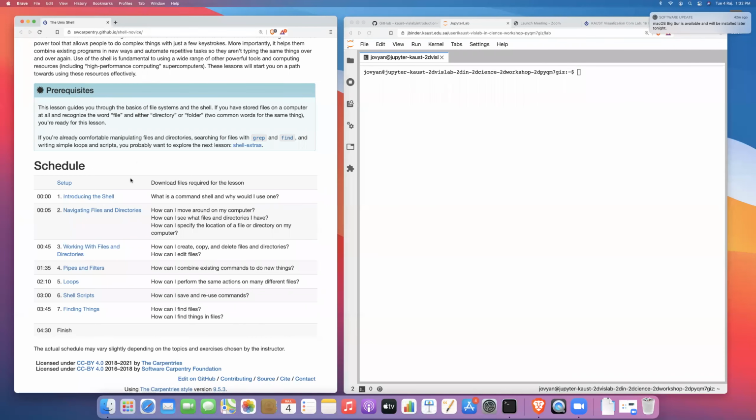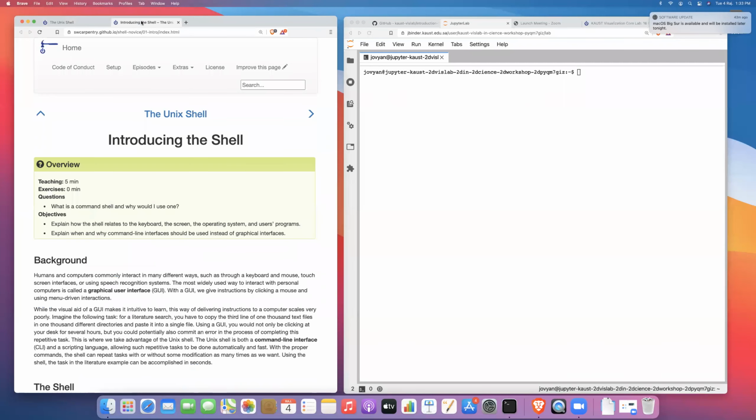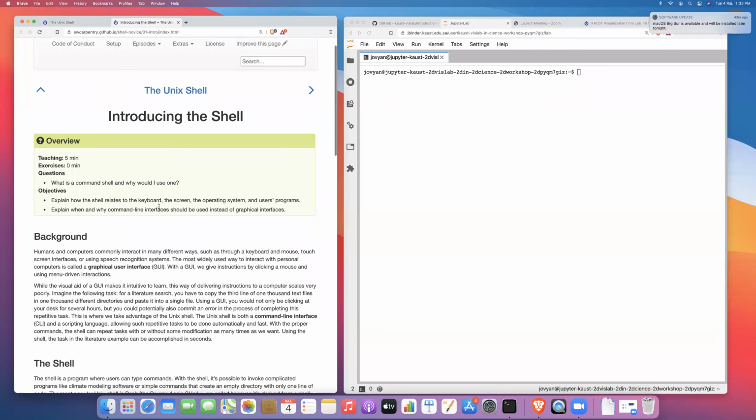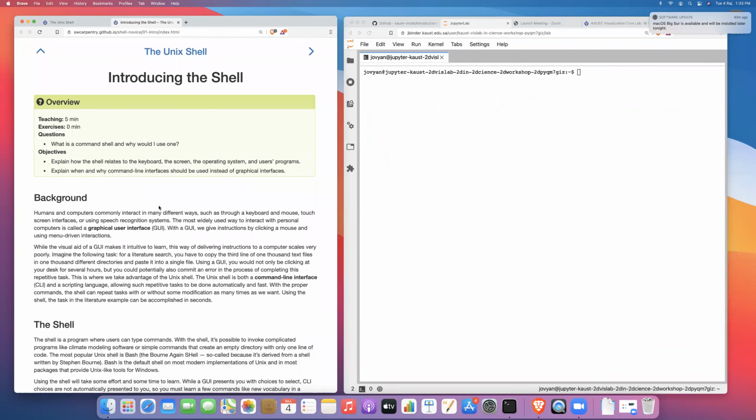Okay, so let's dive right into introducing the shell. In this episode, which is going to be, I think, quite brief and less hands-on, I should say, than the other episodes, I'm just going to give a brief introduction to the shell. We're going to talk about what a command shell is and why you should use one.